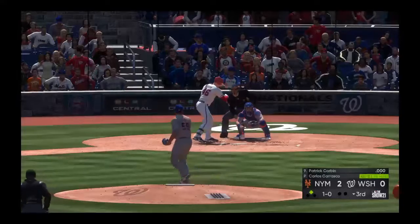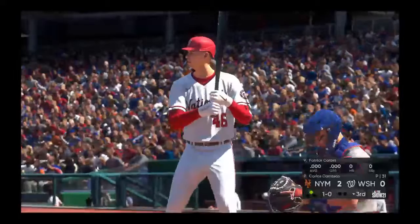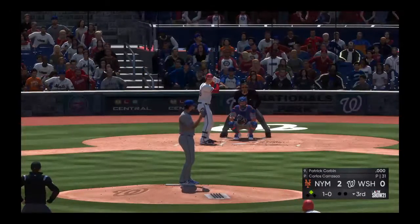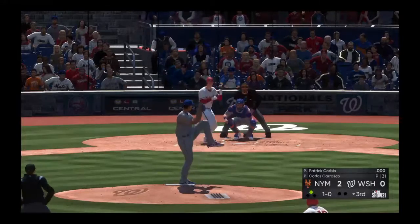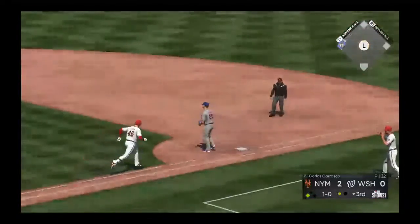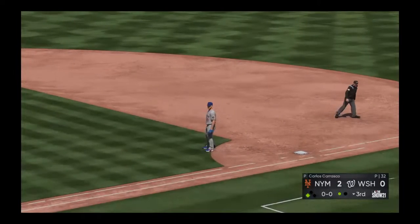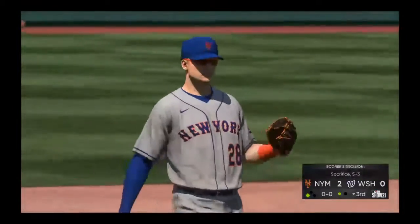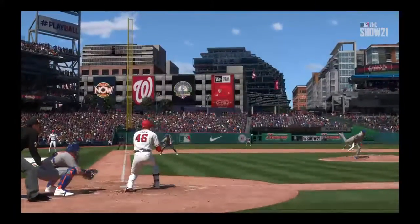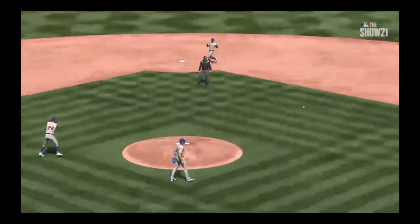So now to the plate, Patrick Corbin. As he'll square around to bunt, then pull back for ball 1. And he'll try and get his man to 3rd here as he puts this one down. And you can't ask for much more out of a pitcher than that. The sacrifice works to perfection. Well, when you're trying to move a guy up to 3rd with a bunt, that's exactly how you want to do it. Make the 3rd baseman field the ball. That way his only play is to 1st. That was very well executed.